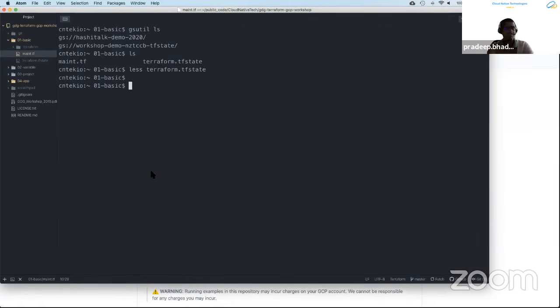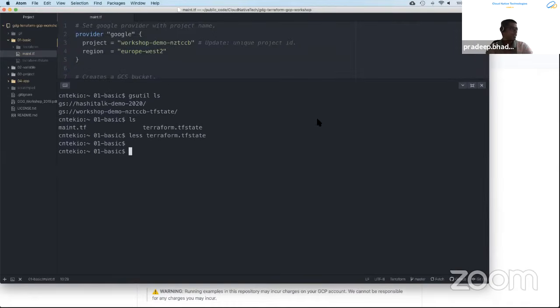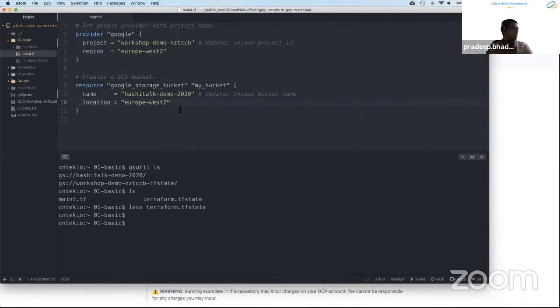It is not advisable to update the state file manually outside the Terraform code base. As I mentioned, it also handles changes. For example, if I want to change a bucket name, in Google there is no way to rename a bucket, so it should destroy and recreate a new bucket.